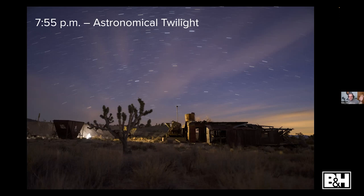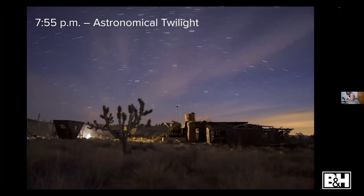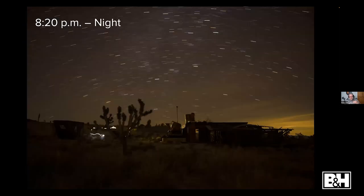Look more in the center of the screen here, and you'll see that Astro Twilight has a darker, more yellow, blue-purple to the sky value. And you can take your star trails, and then you move over into night at 8:20 instead of 7:55. And as soon as you tick over to night, this is true night. Your exposure is not going to change here, but look at the foreground. There's absolutely no detail in the foreground except for where I added lights. There's also probably me walking through there with a flashlight. I was taking another picture over off to the left and I knew I wasn't going to use these foregrounds.